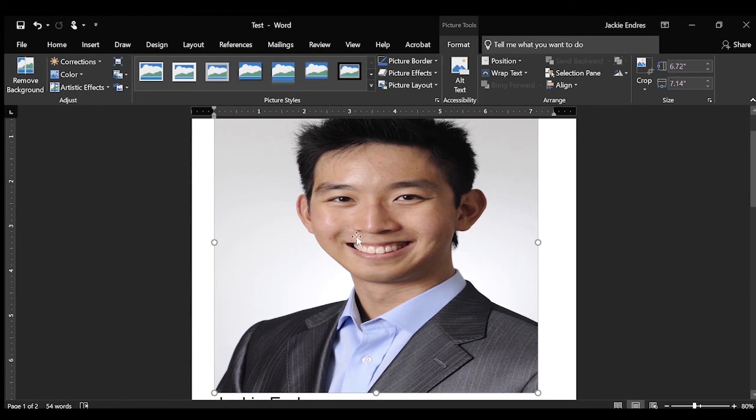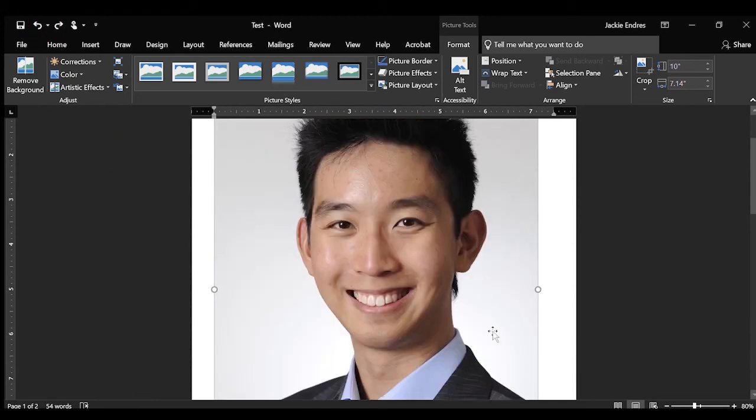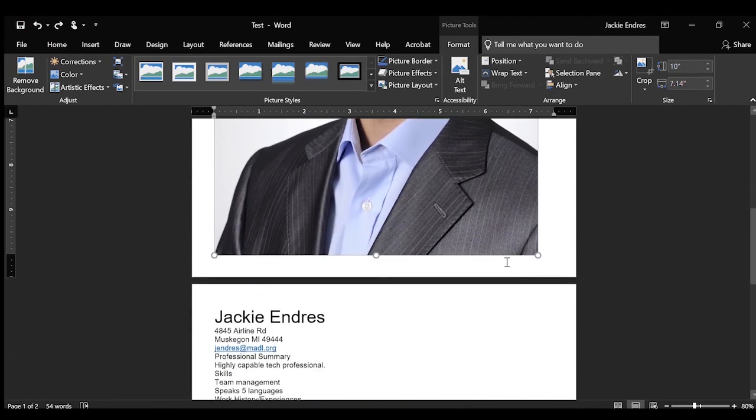That's not good. We don't want to see a squished picture, and that's a pretty big tip-off for people who are looking at your pictures. If it looks squished, they're going to think you don't know what you're doing. So to avoid that, we're going to undo. This little arrow up here in the corner is undo your resize, or a shortcut on your keyboard is you can hit Control Z. Undo, it's back to normal. He looks good again.